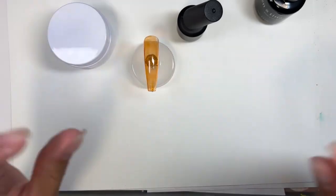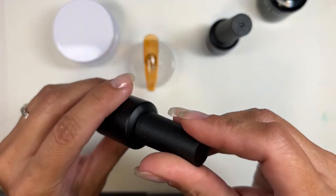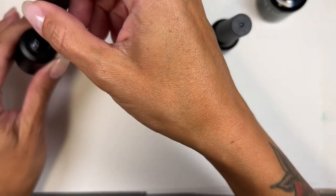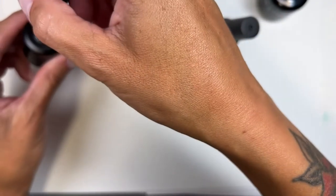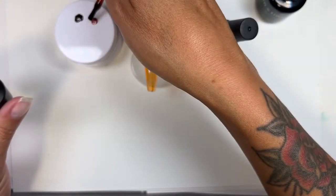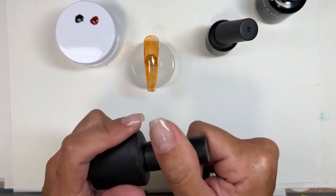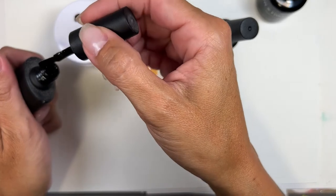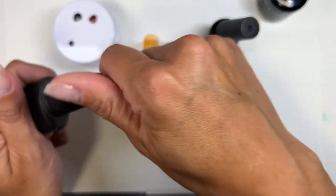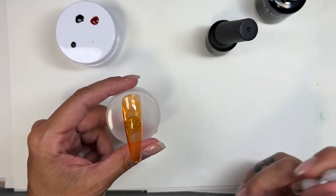That layer is all cured. So I'm going to get ready for doing the second layer of shade 88, and I'm going to do that by getting my deepest, darkest shade, which is 81 — the dark brown. And I'm going to put just a little bit on the top of this other new gel product that's coming that I'm not going to show you yet. I'm also going to get the deeper amber shade. And then for the purposes of it being on a video, I'm going to put a little bit of black gel down — but again, you could do this black step with polish, a paint pen, or gel. You can do this part with a dotting tool or a fine brush.